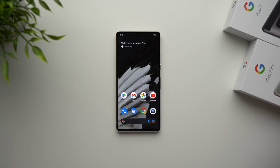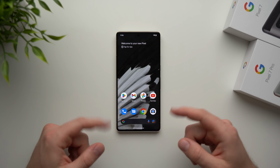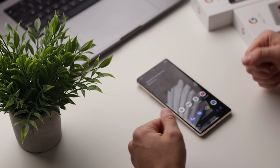What's going on, guys? Welcome to another video, and if you picked up a brand new Pixel 7 device, then congratulations on your new phone. I know you're probably really excited to get into it, but you might be sitting there and wondering what are some of the settings I should change or features I should enable before using my phone.